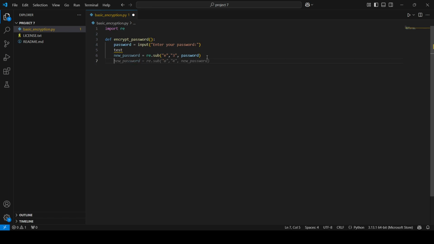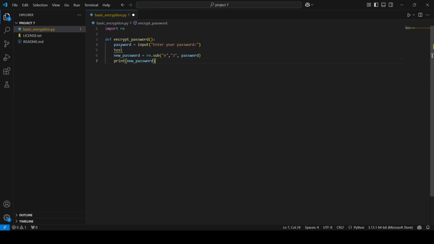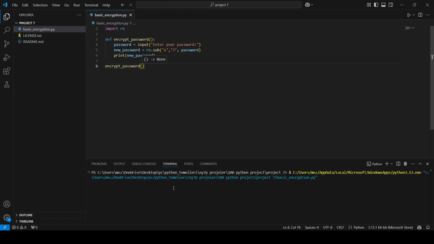Now let's test it. I'm not gonna return value, I will just print this new password. Then I should call this function and let's test it.